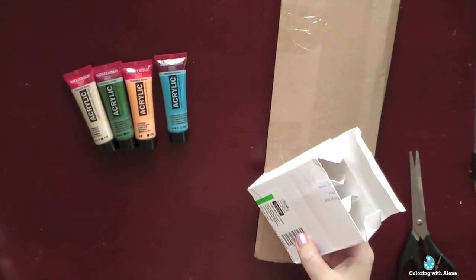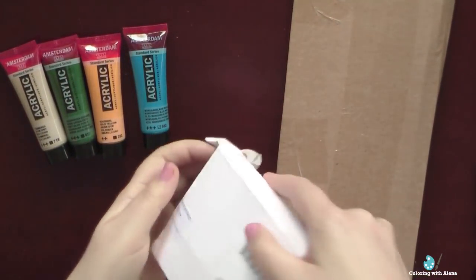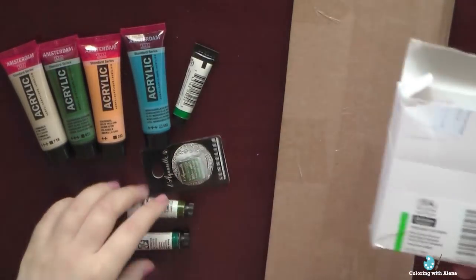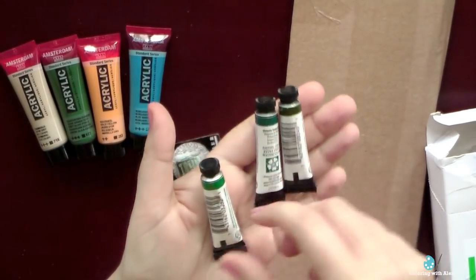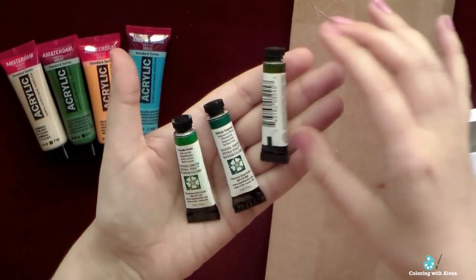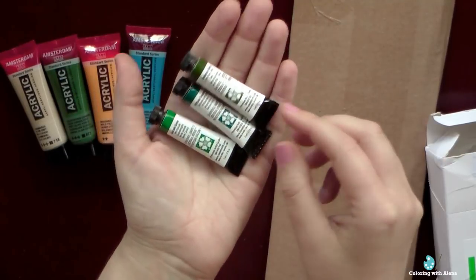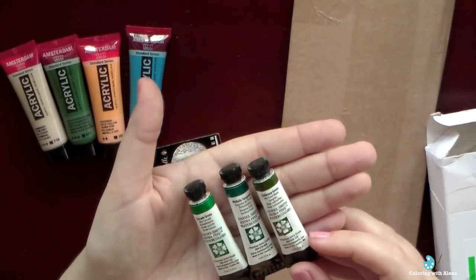What I also like is that every 2 or 3 weeks they have different discounts and sales. For example, here I purchased acrylic paint 2 times cheaper than it costs in my country. And of course, I was eager to try the famous Daniel Smith watercolors, and I purchased 3 wonderful green colors.